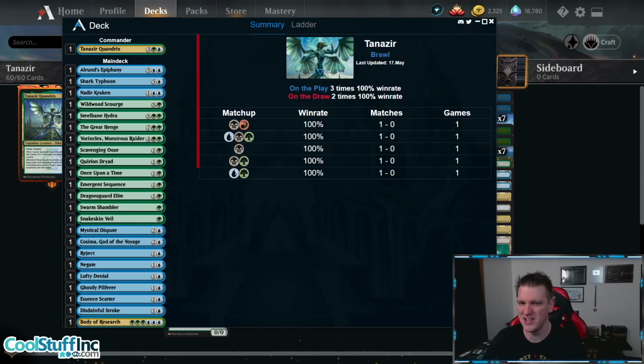Tanazir is the completion, or me trying to work on completing the Elder Dragon cycle, and it's pretty fun. Not a bad commander by any stretch of the imagination, but compared to the broken Simic commanders, really not there. This is definitely more of a fun and casual one. If you want to build a commander deck around this, it's definitely going to be a bit of a friendly deck, probably, compared to the broken things others can do.